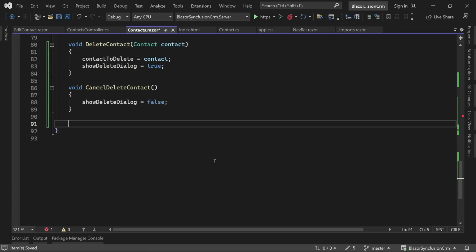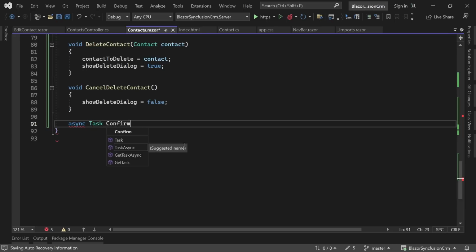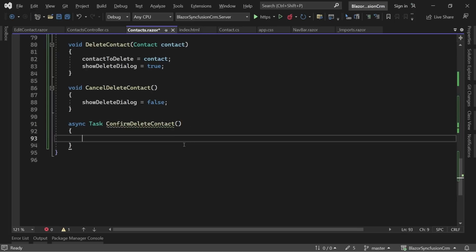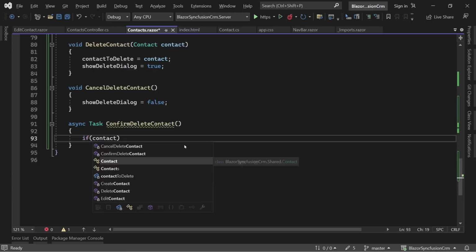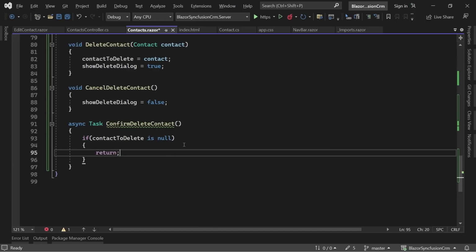But now when you want to confirm, we make our web API call. So this shall be an async method, task confirm delete contact. And now here, first we check if we actually got a contact to delete, right? So if contact to delete is null, in this case, we simply return.